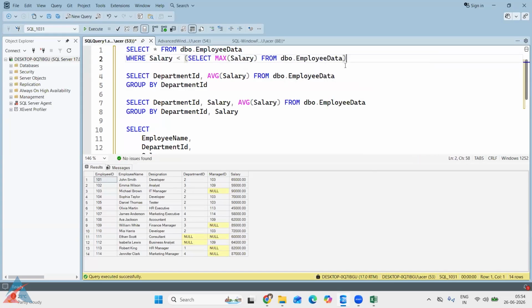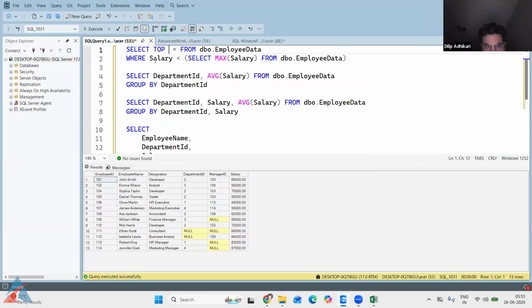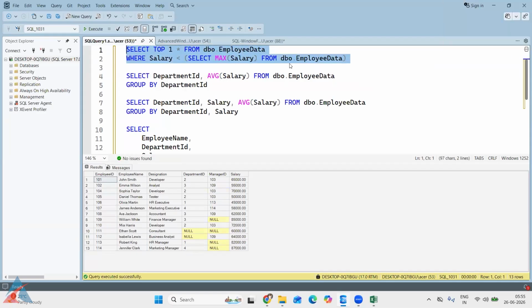So with this, we were calculating the record having the second highest salary. We were using top one, right? Max of salary, salary not in, we can say. How to calculate the employee with the second highest salary?